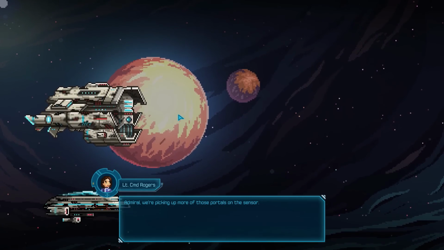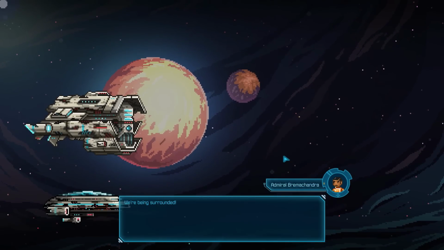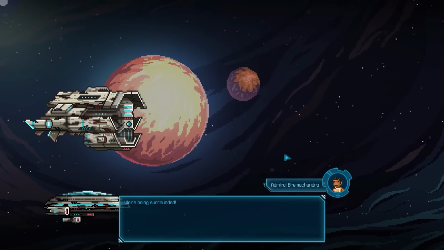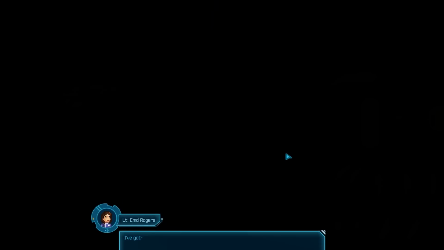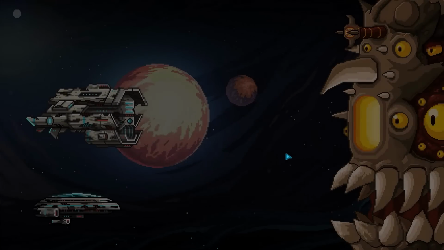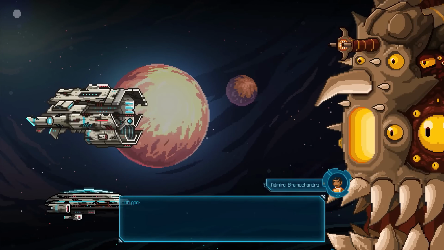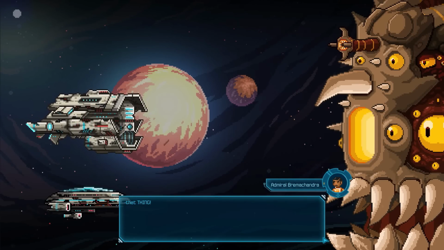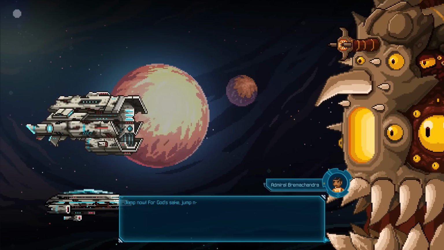Admiral, we're picking up more of those portals on the sensor. We're being surrounded. Admiral, we need to jump now, back to Halcyon 6. I've got... Oh, what is that? That thing! Jump now! For God's sakes, jump!